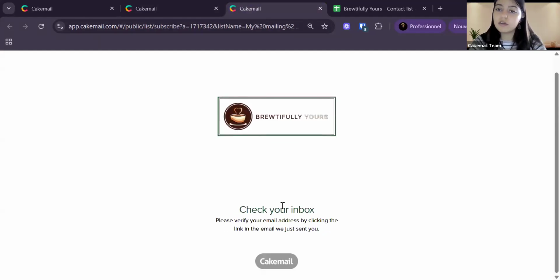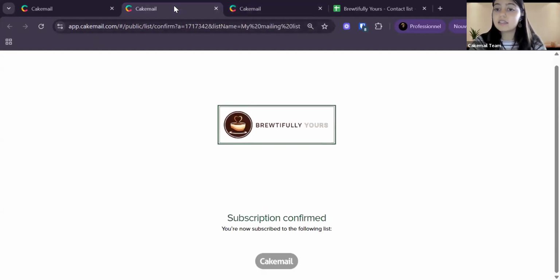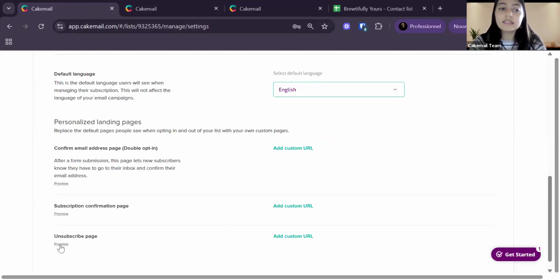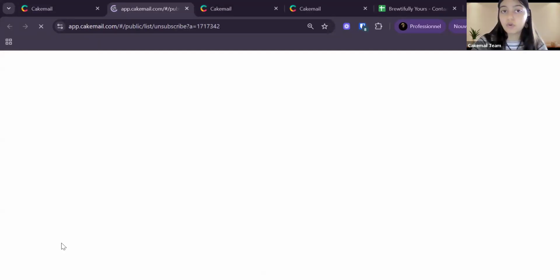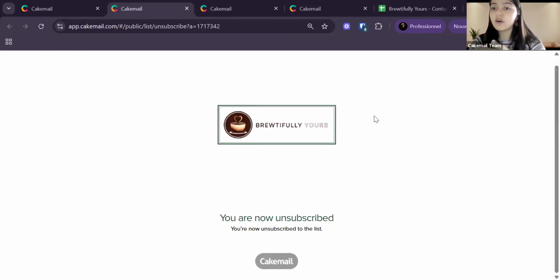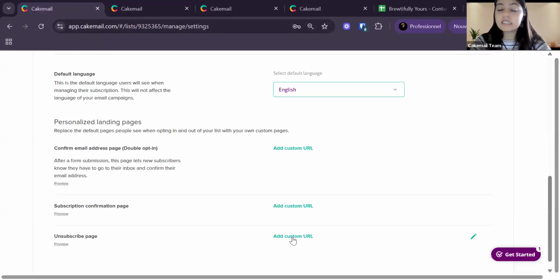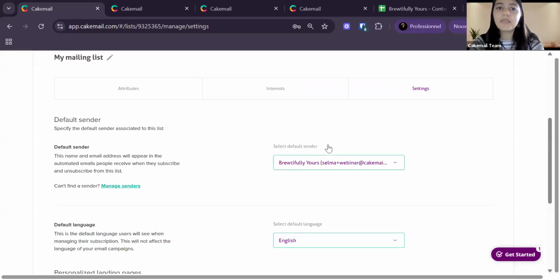So this is when the confirmation email is sent, this is when they've subscribed, and this is if they wish to unsubscribe. So these are all pretty standard, but these are also things that you can personalize. If you have a website, if you have your own landing pages, if you're savvy in that way, you can always add the URLs directly.